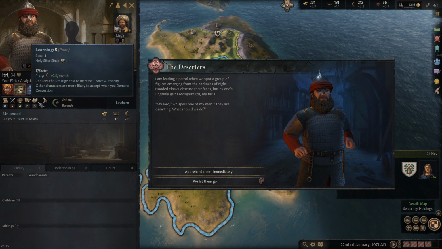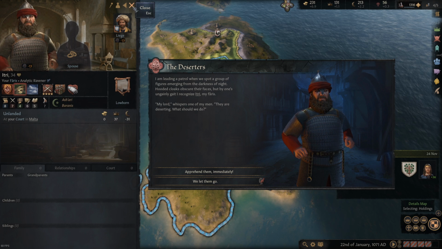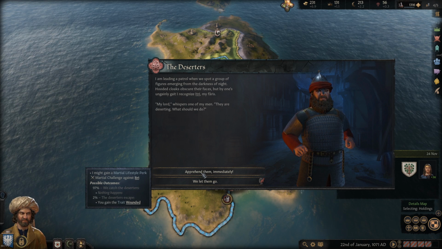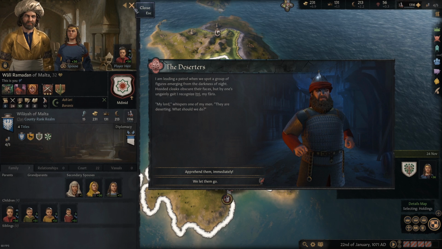I mean, he's a brilliant strategist, but look at his skills. He does have 9 prowess, though, if he's not wounded, so I think we still want him, just as a knight in our army. So yeah, we're gonna apprehend them. 97% chance we capture them because of our martial. Challenge against Eitri. So he's only got 7 martial. We have 24, so yeah, good luck, Eitri.